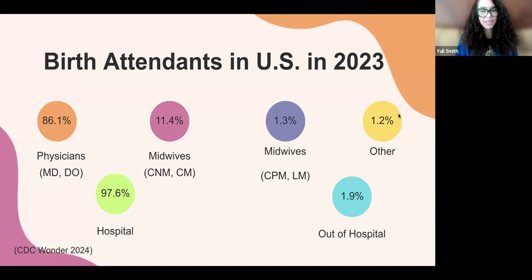here in California. Across the US, only a little less than 2% of births occurred in an out-of-hospital setting. That means the birth occurred either at somebody's home or in a freestanding birth center, which is a birth center that is not attached to a hospital system. Largely those births are attended by midwives, CPMs, LMs, or other birth professionals, whether they be traditional midwives, birth keepers, and so on. Next slide, please.